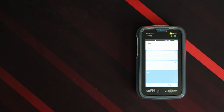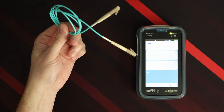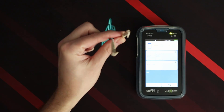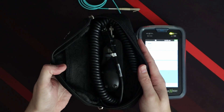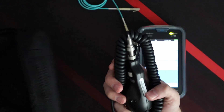We have our Softing M3 Link Expert, a piece of uncleaned contaminated fiber with no ends that's been rattling around in my tool bag for the last couple months for this exact purpose, and we have the scope that goes with the M3 — an accessory that doesn't come with it.